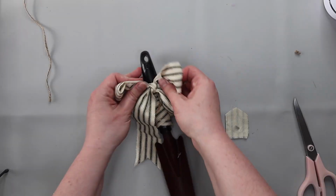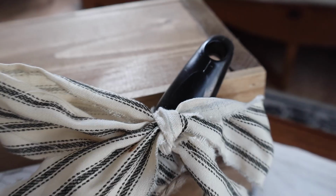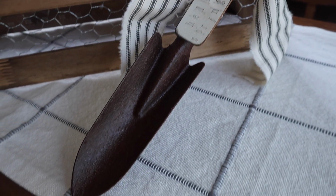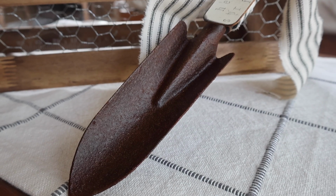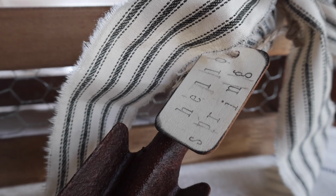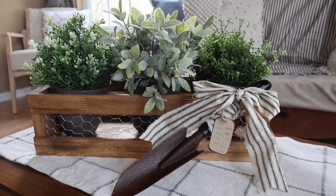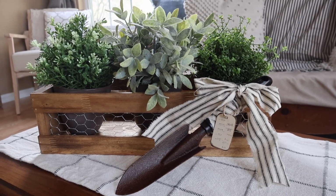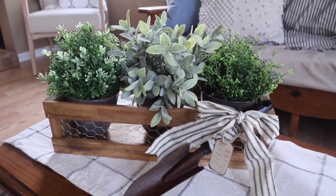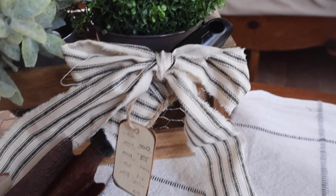I am so happy with how this turned out. I love that it has primitive vibes. It also goes in with my neutral decor, and this is just a really fun spring piece. You could also add a colorful ribbon if you want more spring colors. This would be really cute hanging on, like, a key rack too, just to be a little spring piece. So many different options, but it goes so great with the crate. I love when these projects all start to work together.